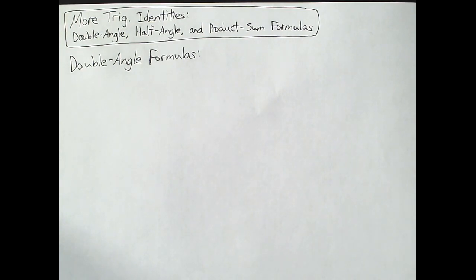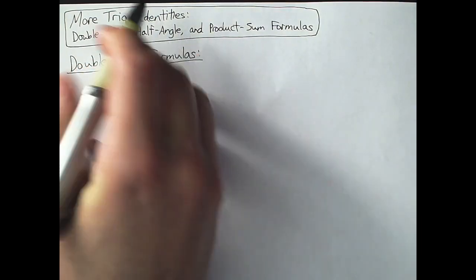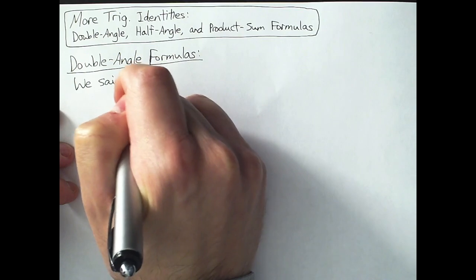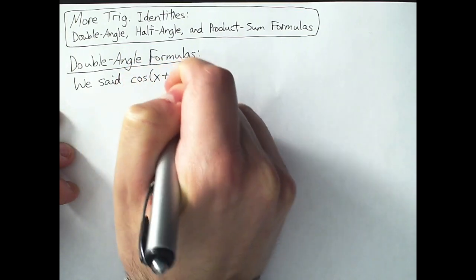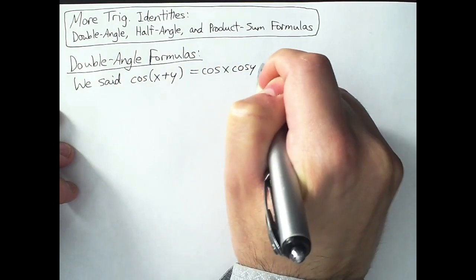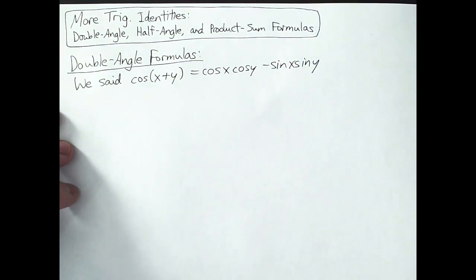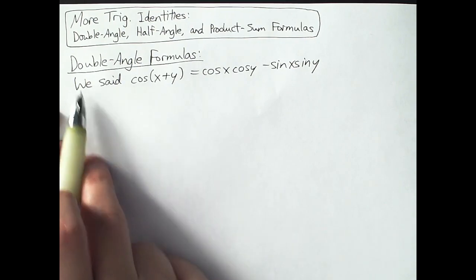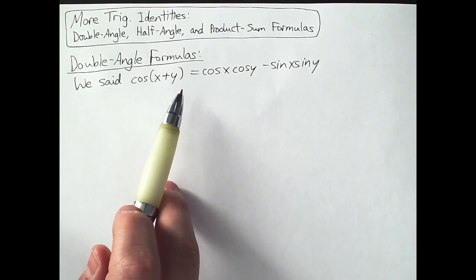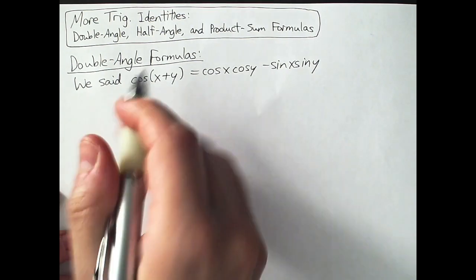We don't necessarily need to prove everything in this class. So first of all, we said in the previous video, the addition formula for cosine looks like this. That's on the reference sheet also. That's not a double angle formula. I'm just beginning the discussion of double angle formulas, and I'm starting by recalling an addition formula. This is the addition formula for cosine.